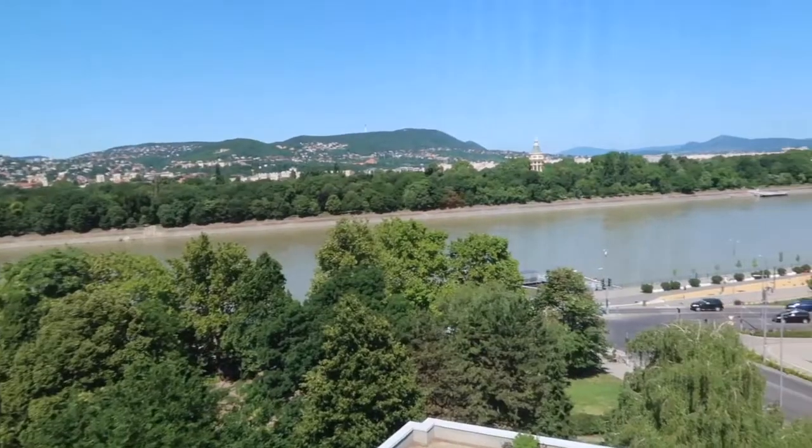It's officially our first day in Budapest and we are so excited. We are just about to leave the hotel to go and explore. We don't really have big plans for the day. We do need to go and pick up our wristbands for the Formula One. But other than that, we're just going to explore and see what we get up to. But as promised last night, I will show you guys the view. It is amazing.